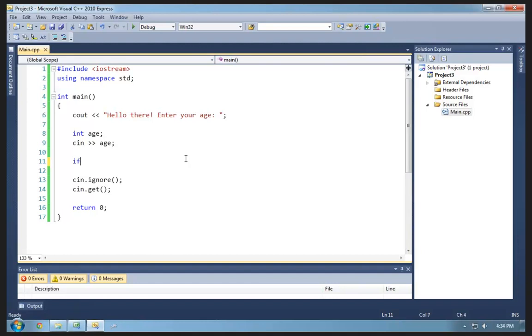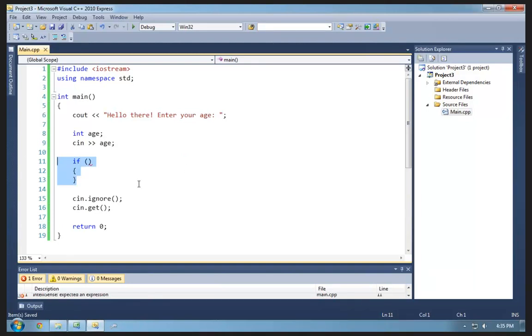So what we can do is use what's called the if statement. The if statement is really cool, and you will be using it everywhere. It starts with the keyword if and follows with parentheses, which I'm not going to fill in yet. This will be an invalid construct for now. After the parentheses, it follows a block. This is an incredibly common pattern that you should get your hands familiar with typing as soon as possible, because almost every control flow statement in C++ or any C-style language follows the pattern of keyword, parentheses, and block.